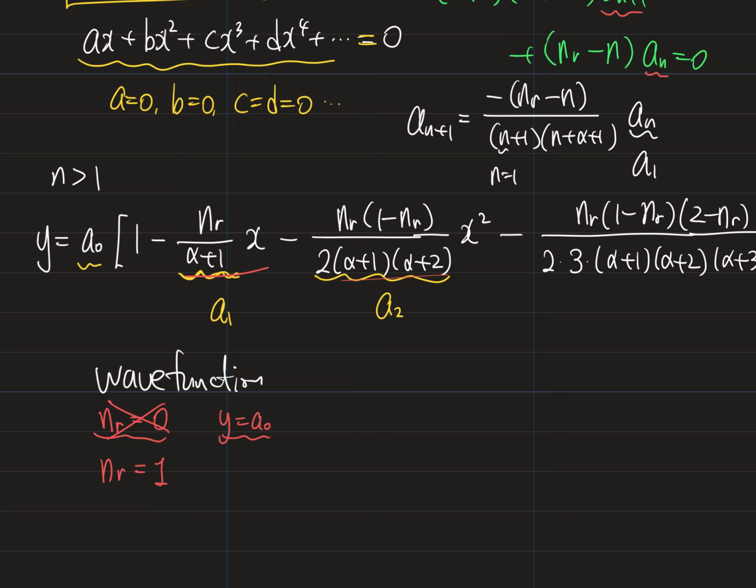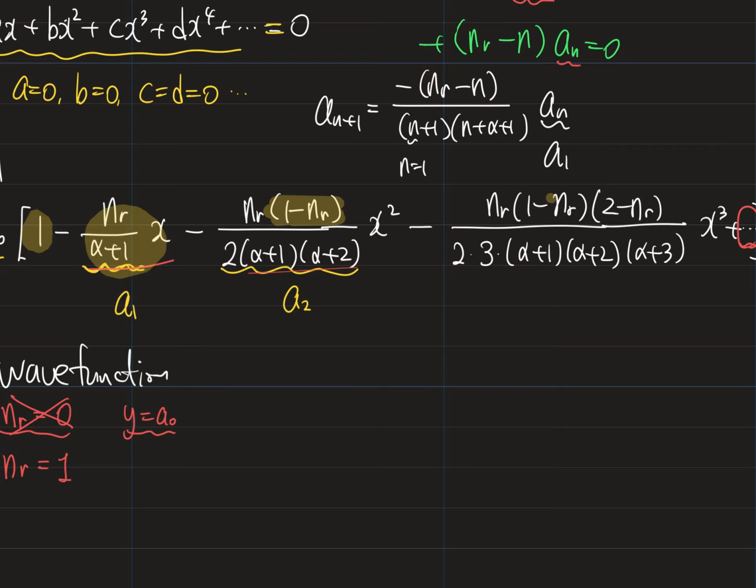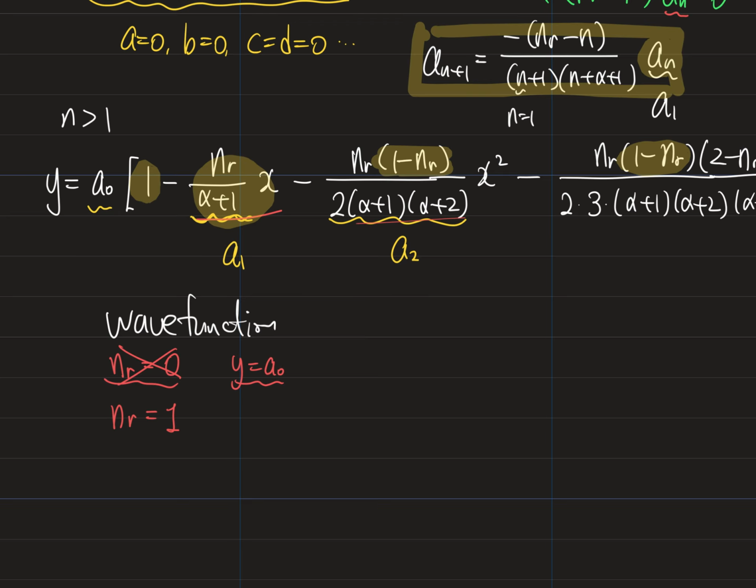And what about nr equal to 1? So we only have the first and second term. And third term will vanish because of this term. Right? And what about the next term? Next term always has the 1 minus nr, because due to this recursion formula, right? If the an contains some specific part, then that will remain all the way up to infinity, right? So nr equal to 1, it is okay.